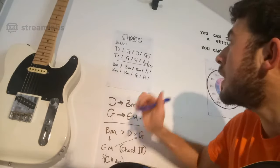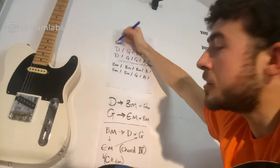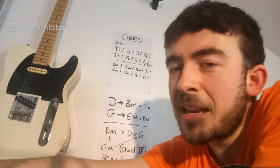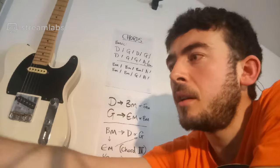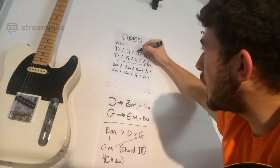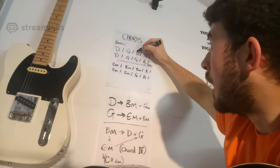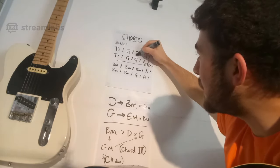I'm not going to change out the first chord here because people need to know what key they're in at the start of the tune. Especially with this tune, because there's been a key change, you need to make it clear that you've changed back, so you need to leave the D at the beginning alone. But to make the tune tell a bit more of a story, it could be like, everything was good, I went to the park, but then I came home and my house was on fire, you know? So you can make the second D a B minor, just to make a bit of a variation.